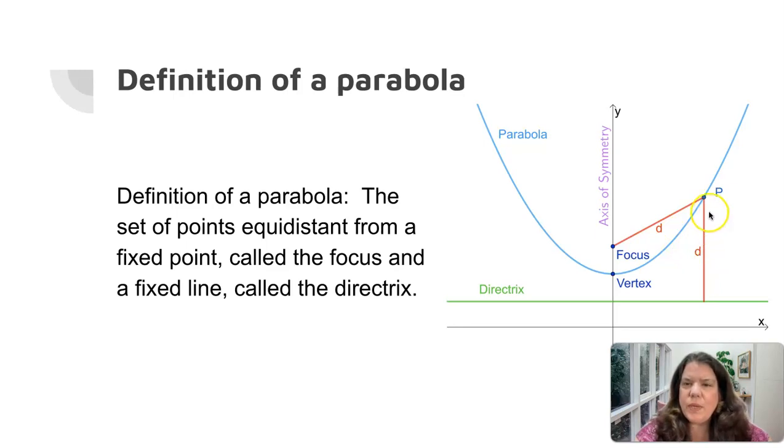One thing to remember when you're measuring the distance from a point to a line, you always measure at a right angle. But you know, we can kind of eyeball it. Even if I took this point on the parabola, the distance from this point to the focus and this point to the directrix, they do appear to be the same. If you take a look at all those points, they form what's called a parabola. Let's investigate this idea a little bit more.